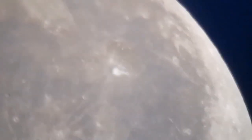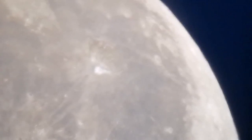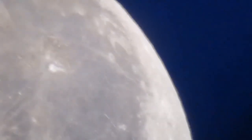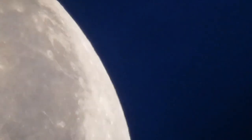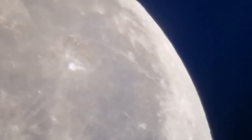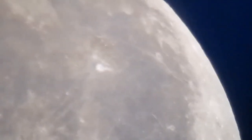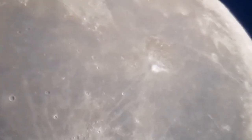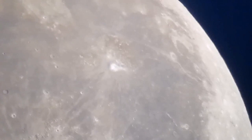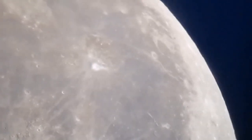What you see now passing the center of the picture is what is called the Aristarchus Plateau. The light is not very good and the clouds are causing some limitation. You can see the color of it is different — it's one of the minerals that exists in the mantle area. This is the mass-frontal core layer. It's now passing the center, above the center. The brightest spot is the Aristarchus Crater itself.